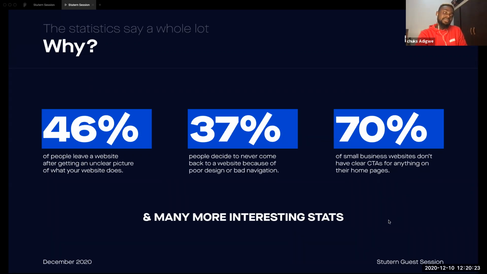Another one is 70% of small business websites don't have clear calls to action for anything on their home pages. And this is really funny because I've had these experiences before where there's an exciting product out there, they're just starting, you go to the landing page and you're like, okay, where do I sign up for updates?